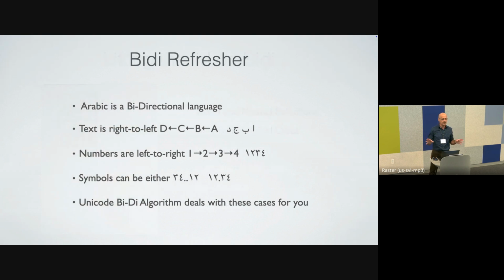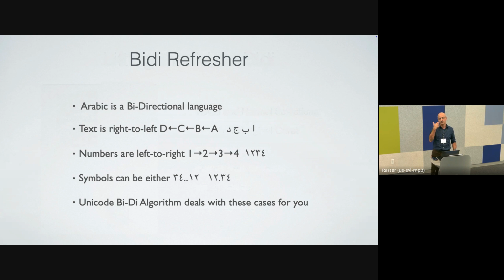So just to give you an idea, I'm sure a lot of people here know what Bidi is, but just as a refresher so that we're on the same page. Arabic, we call it Bidi because text is right to left, but the numbers are left to right. So even within the same language, you've got two directions going on, and symbols can be either. I just typed 1, 2, 3, 4 with 2 dots. So the 1, 2 will flip with the 3, 4. But if it's 1 dot, it's a period, so it's 1, 2.34. That's strange for people to imagine, but that means the symbols themselves create additional complexity.